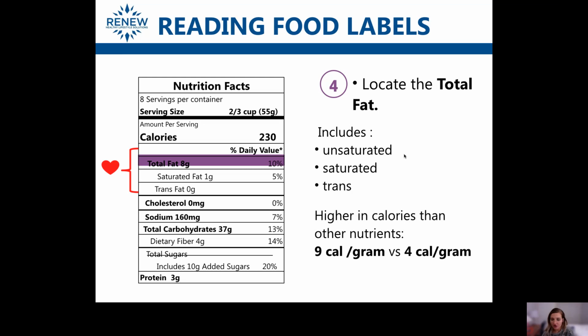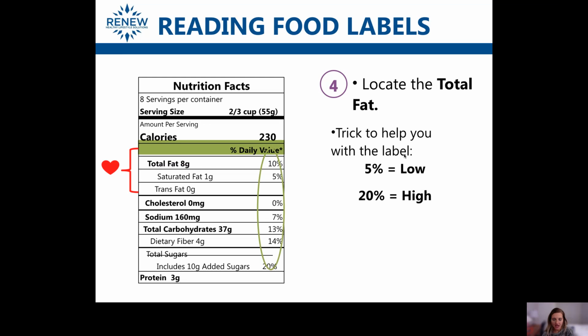If you're working on cholesterol and heart health, this is the part of the label that you really want to pay attention to, more so than the actual cholesterol on the food label. So looking at the total fat and the saturated fat and the trans fat can help you improve your cholesterol numbers. And we'll go into more on that in a second.